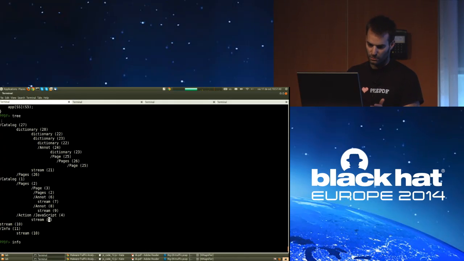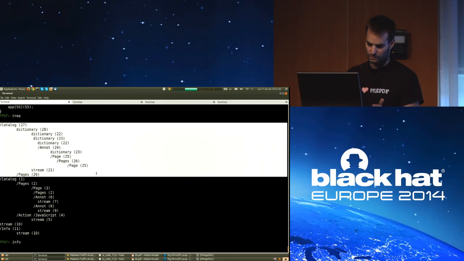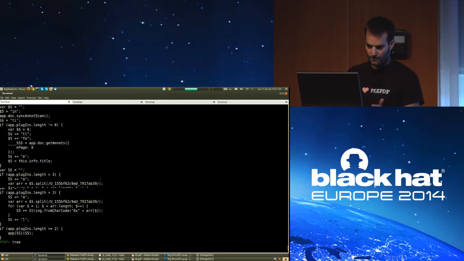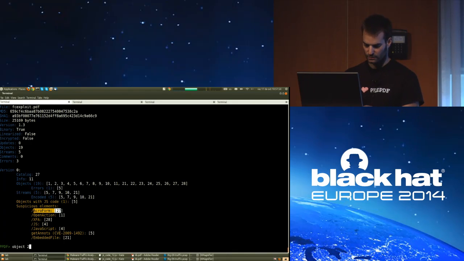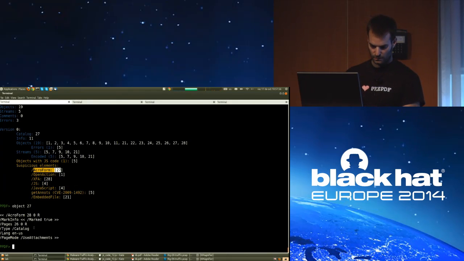So we have to take a look at what is here. Okay? And if we take a look again, we can see that there is an AcroForm there. So we can take a look at that catalog. This is normally used to execute JavaScript code.